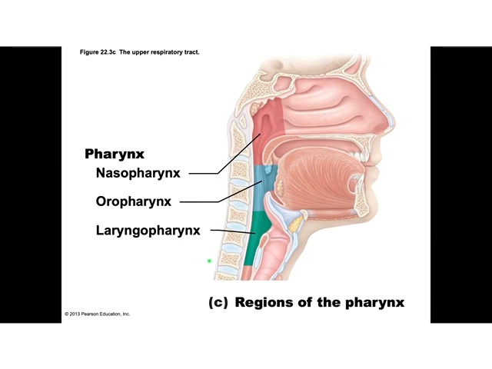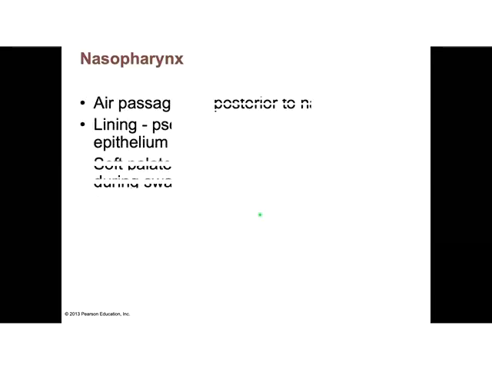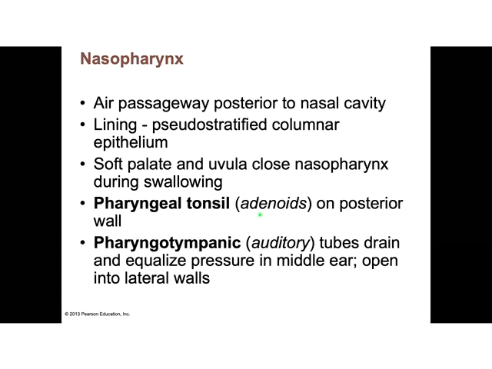or the larynx. Okay. The reason for it being lined with stratified squamous epithelia is to resist abrasion from food and drink and air, you could argue, passing through these areas. So you can see that pseudostratified columnar epithelium is going to dominate the nasal cavity and portions of the nasopharynx, and that is to move particle-laden mucus out of the nasal cavity, so you can either wipe it away or you can blow your nose, although I don't recommend that. The soft palate and the uvula, we already know, close the nasal pharynx when you swallow.